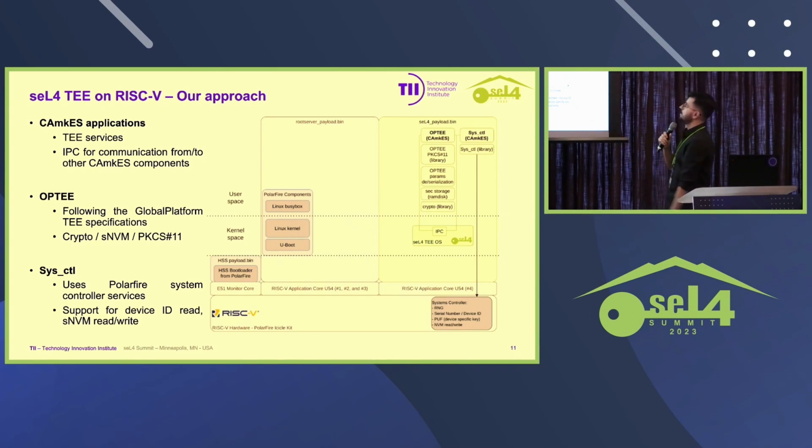So those are some TE services that we have been providing, security storage as well. The other CamKeys application on the right side is the system control. Basically, we use this CamKeys application to use the PolarFire system control services that you can see right here in this arrow. And it supports device ID read, SNVM read write, among others.